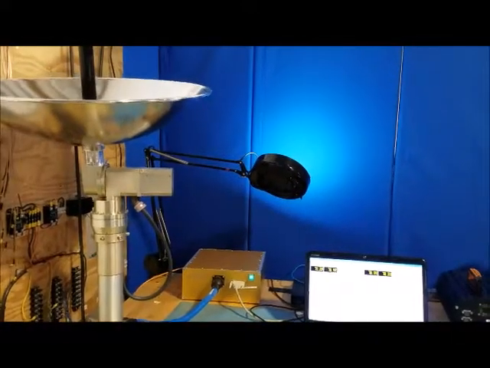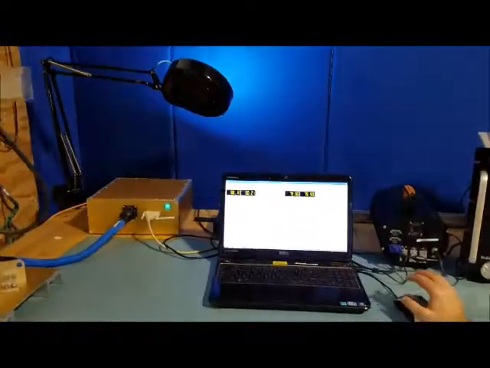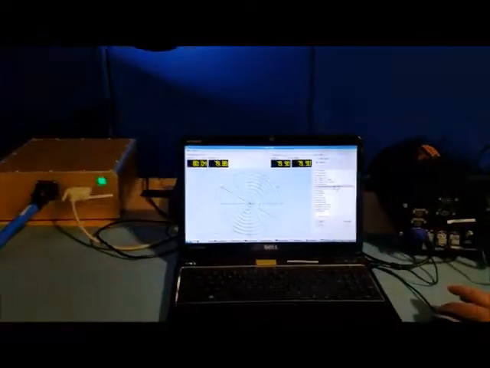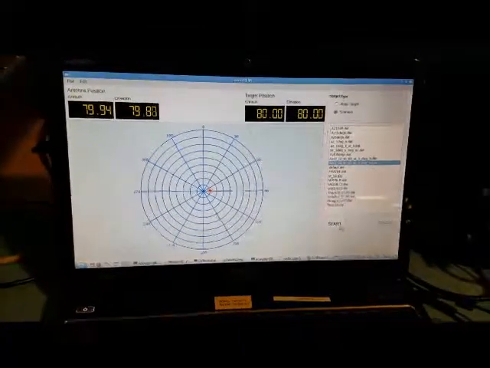So we're approaching 80 degrees. And now we're at 80 degrees and we're holding station. I'm going to switch scenarios. I'm going to go back from 80 degrees down to 10 degrees where we started from.